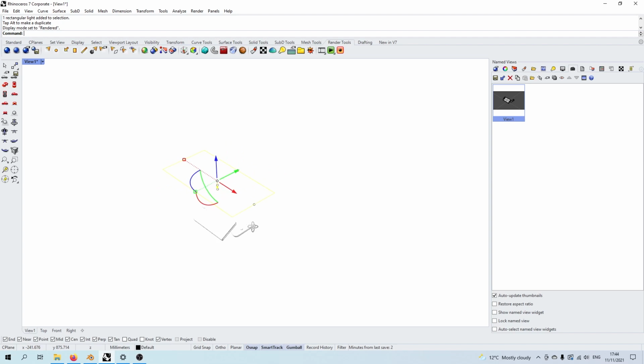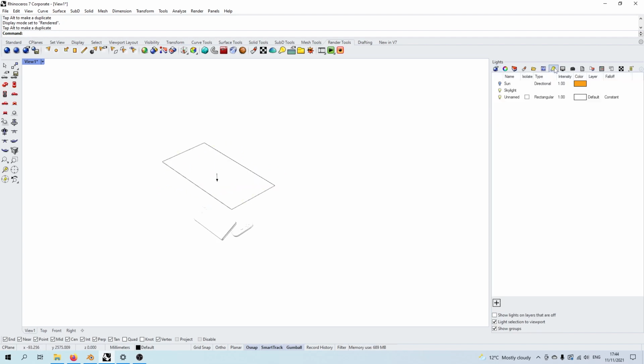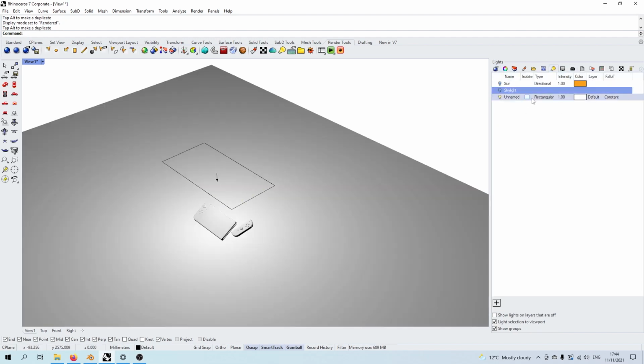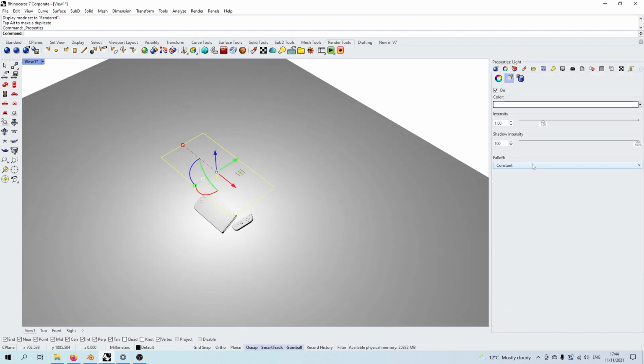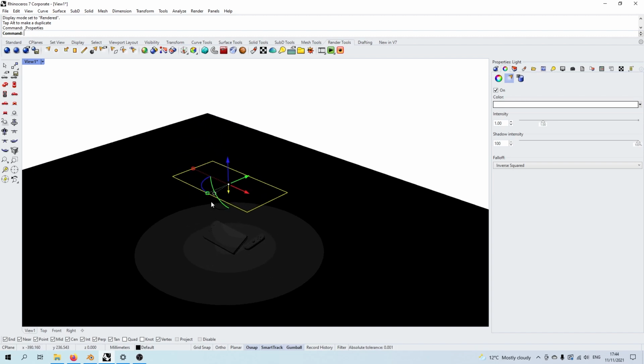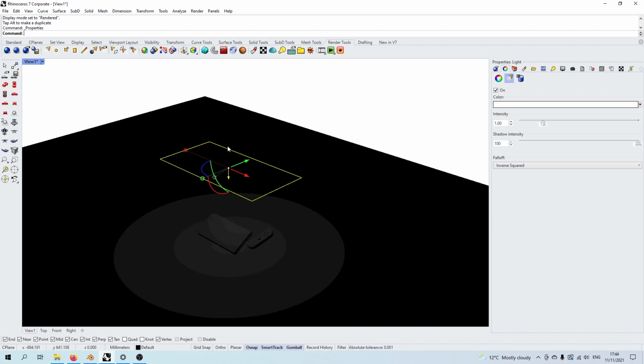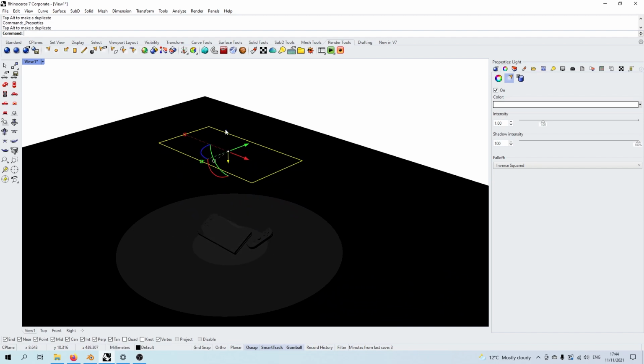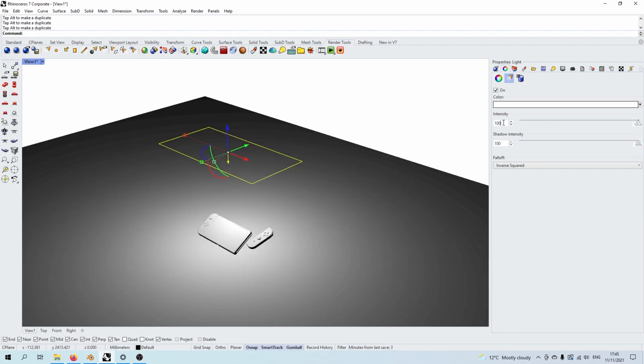You'll see that it's quite bright, so you might want to turn off your skylights and to see what the settings of your lights are. You want to change the setup of the fall off and put it as inverse squared. It is easier to control and it takes into consideration the distance from the object, and then put the intensity a bit higher.